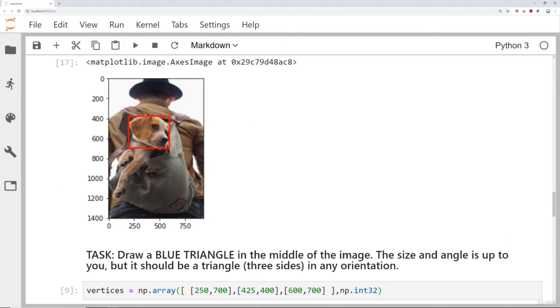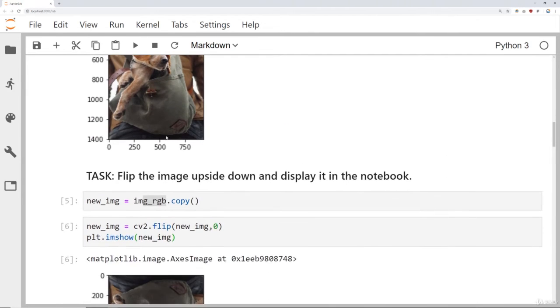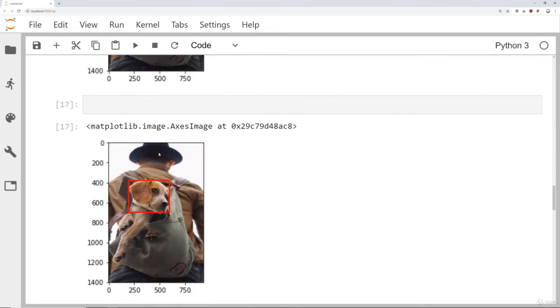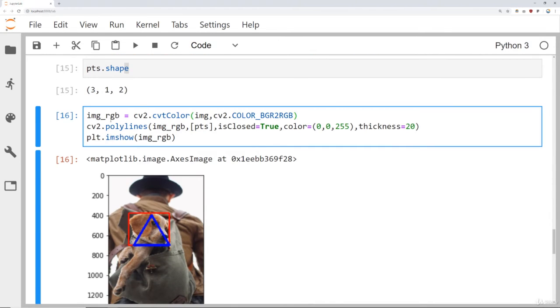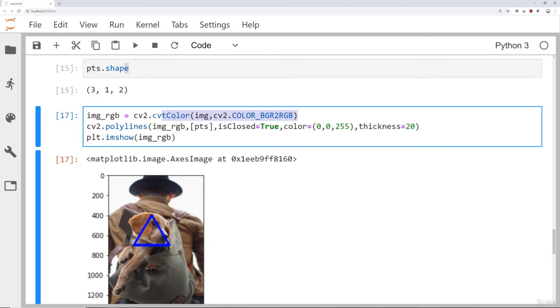So if you want to get rid of that, you just need to read in the image file again, or just run this line again. If we scroll all the way back up here, remember we still have this line right here. So if you copy this, scroll down, and then enter it right above that cell, and you rerun this, that basically reads in that original image, fixes the color, and resets the image RGB. So if you look at the solutions notebook, that line is also included there.